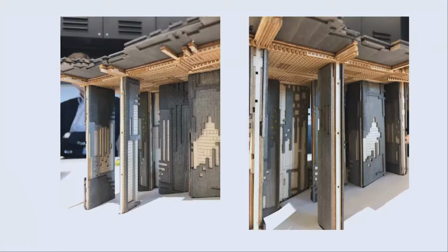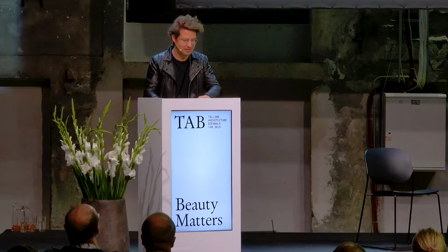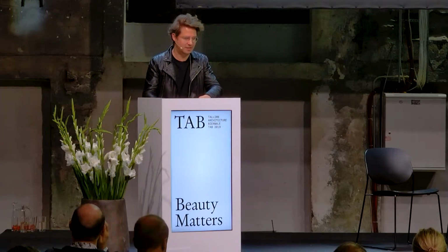And I'm just going to run through a few of the top 3, but also just top 4, because top 4 was my favorite, which did not get chosen, by Casey Rem, which was a project based on CLT panels and a robotic assembly of CLT panels that will be assembled in a structure that on the one hand is very familiar and on the other hand is slightly alien.